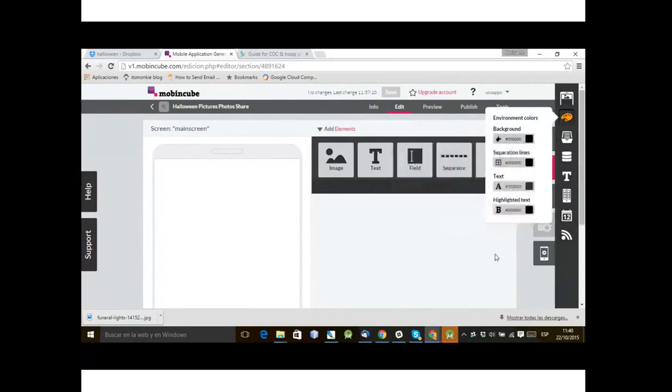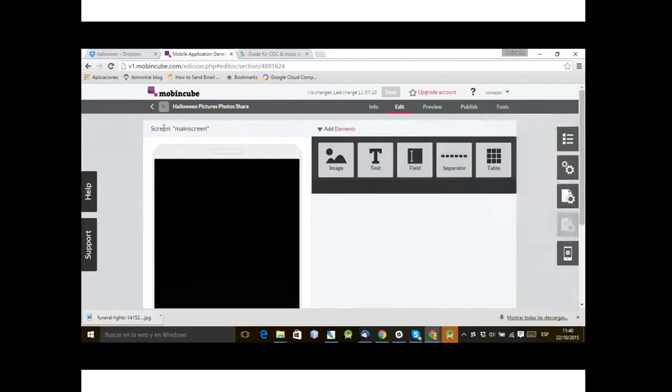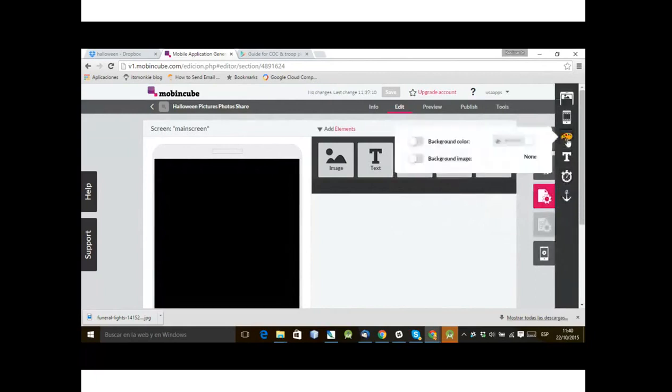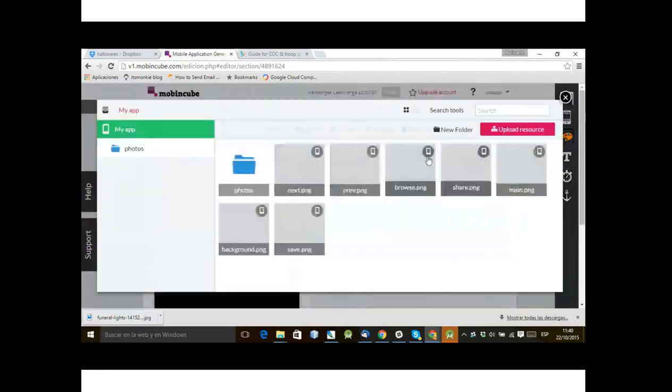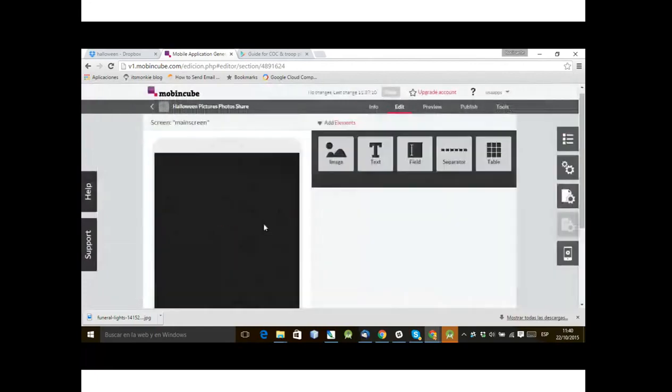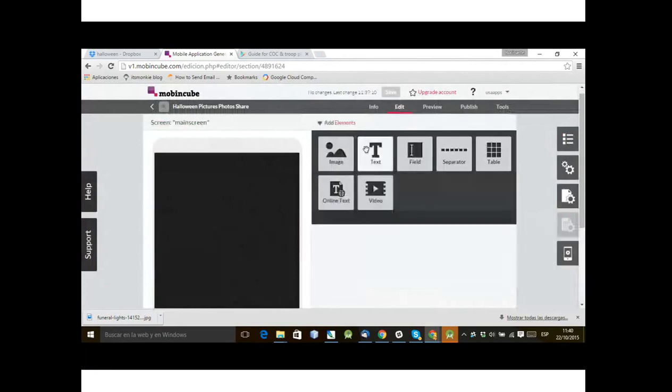So let's make the whole app background color black. And then for this main screen, only for this screen, I will have a background image, and I will use this one.